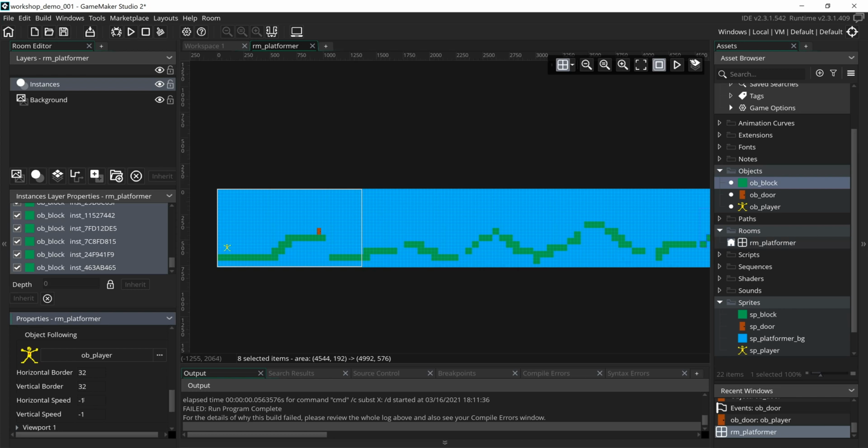So if we increase this value, anything above 0 is basically going to mean how many steps do you want me to take to catch up to the character? So if you make this a very large value, the camera will sort of lag and eventually it'll catch up to the player.